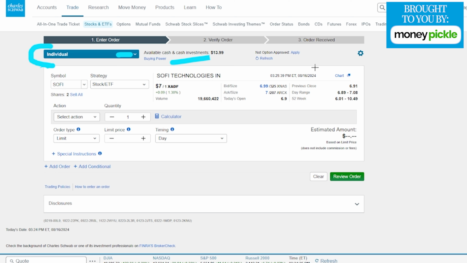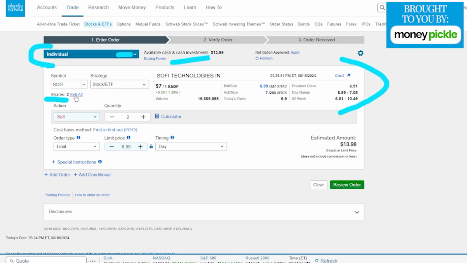Now, there's a couple things we want to go over. First and foremost, how the company is currently doing in real time. You can see that happening over here for us. And then there's another thing over here that shows how many shares we actually hold of this company. Now, you can make your job much easier if you want to sell all your shares. You can click on Sell All. And that'll pre-populate this bottom section here for us.